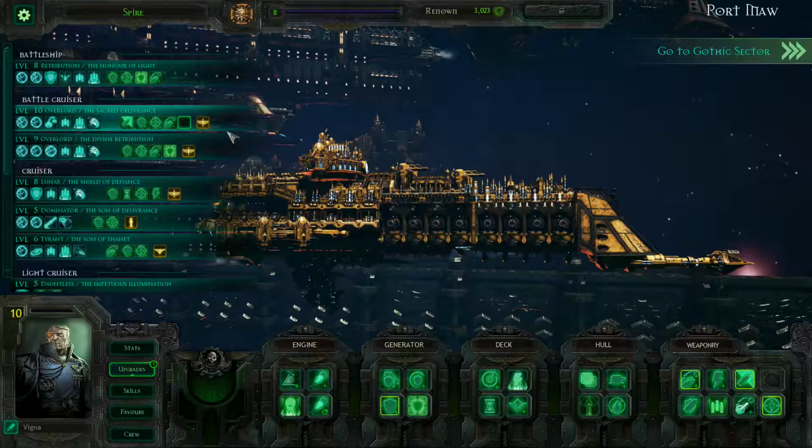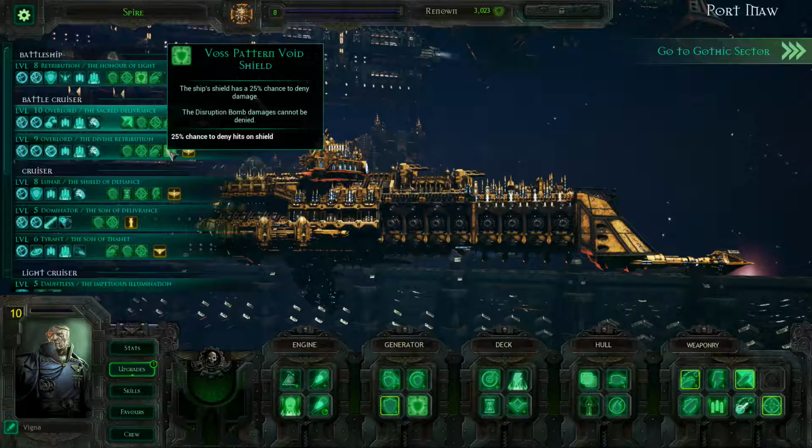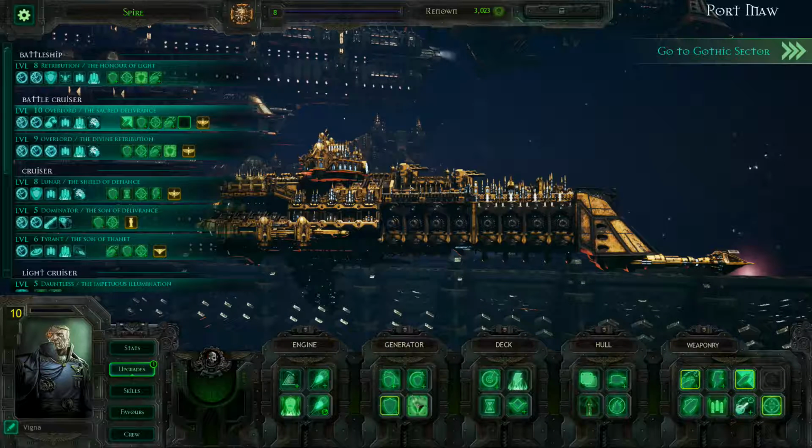Now what you're lacking, and what I've started to put on a lot of my big ships, is the Voss pattern void shield. I overlooked this at the start of the campaign because I didn't think it was that good, but when you read about it, the ship's shield has a 25% chance to deny damage. That's a 1 in 4 chance to just ignore any damage that impacts the shield. That's pretty significant overall. So I think we're going to go for that.